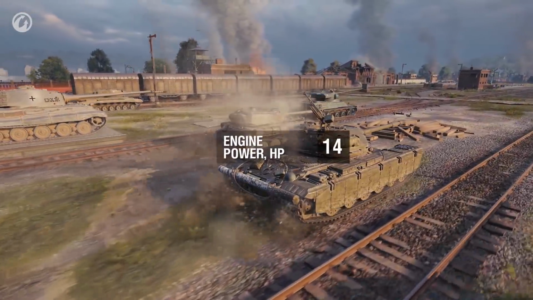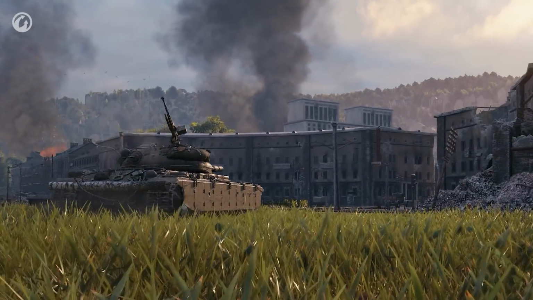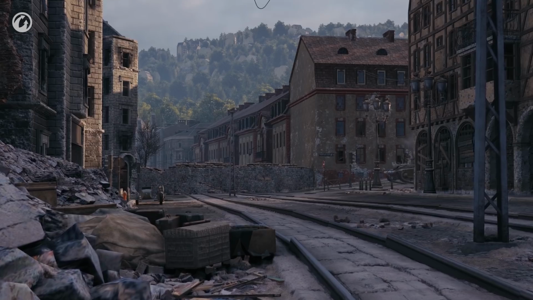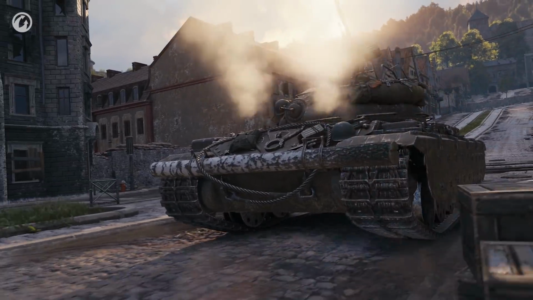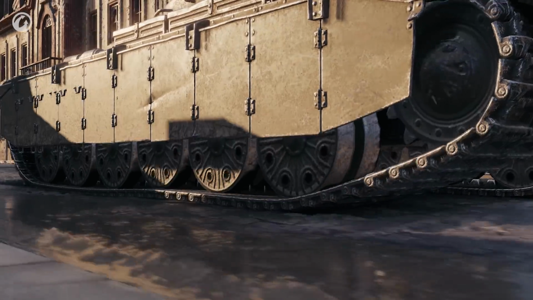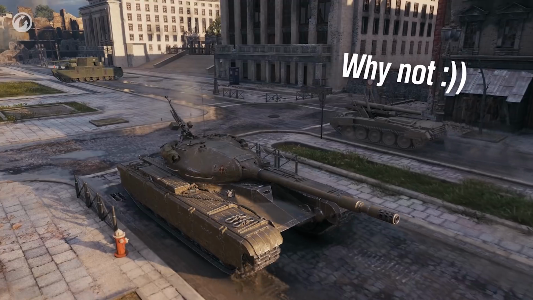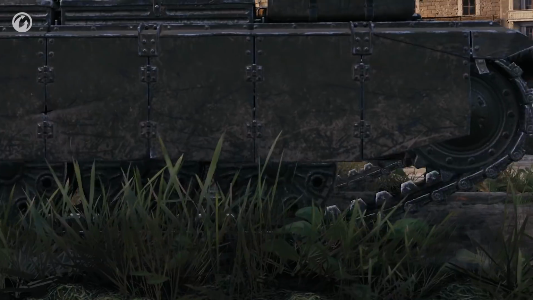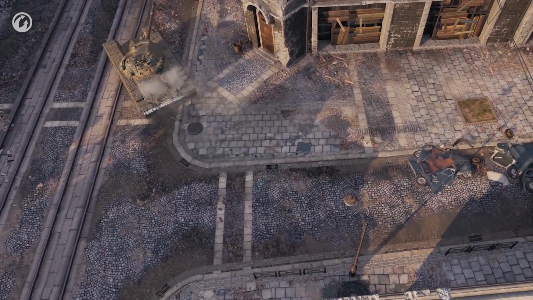The power-to-weight ratio is 14 horsepower per ton, granting good acceleration and hitting your 35 km per hour. In reverse, the tank reaches 14 km per hour. Very common for a heavy, but retreating will cause some difficulties. Luckily, it's not often that you're forced to withdraw, which means getting to a key position won't be difficult. Of course, there will be enemies waiting for you, but the Pole is prepared.